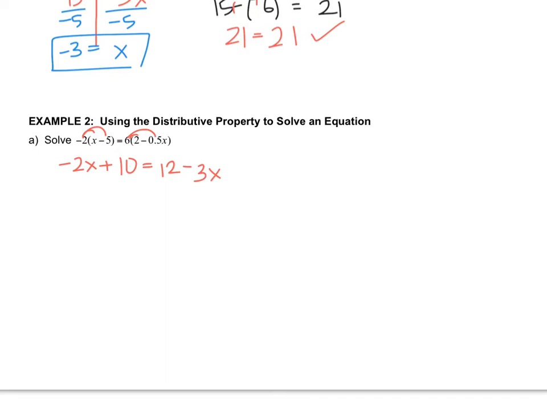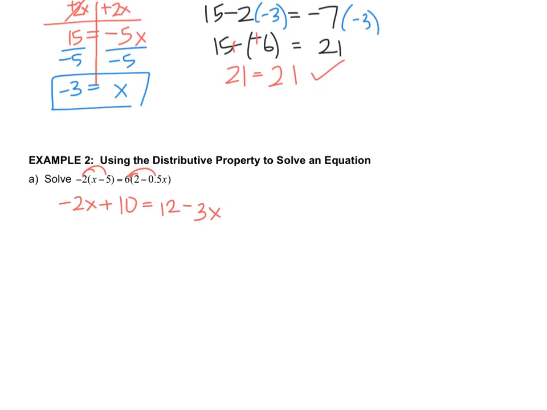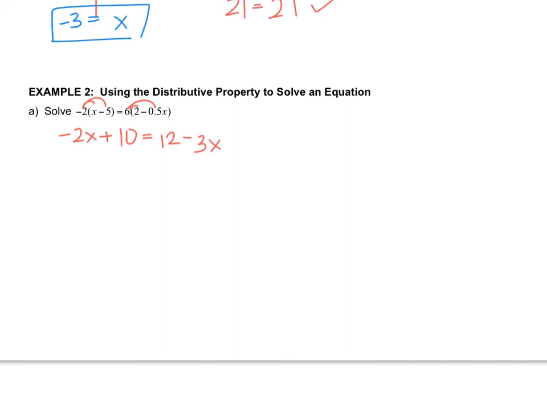Now I look at my equation and I say, what else do I have to take care of? And I have variables and numbers on both sides. So let's pick a side for variables and a side for numbers. It does not matter which side is variables, which side is numbers. In the last question, I put my numbers on the left. So I'm just going to put my variables on the left just to show you that you can do it on either side. So I'm going to label this side with a V for variables and this side with an N for numbers.